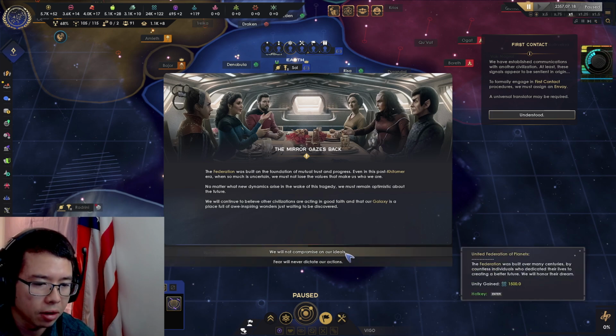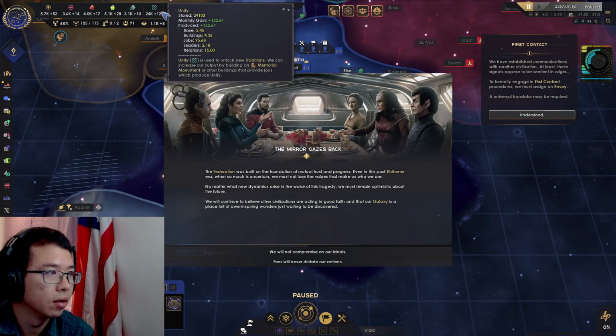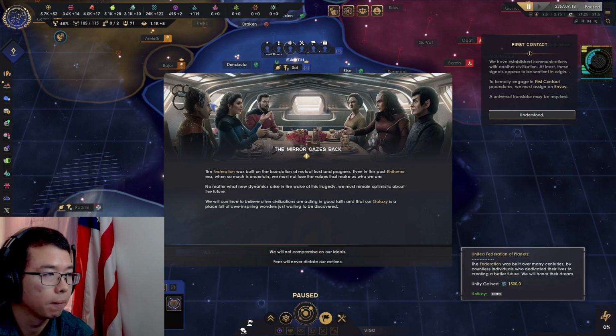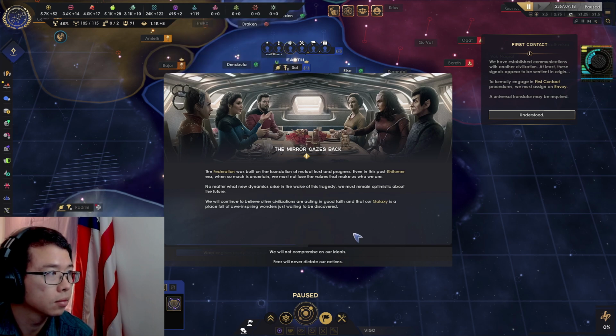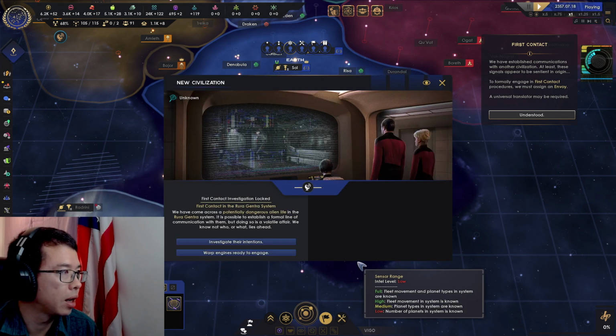So we can get 500 power, or we can get 1500 influence. Right? Or is that unity? It's unity. Well, I think we'll go with that one because we could use the power boost.